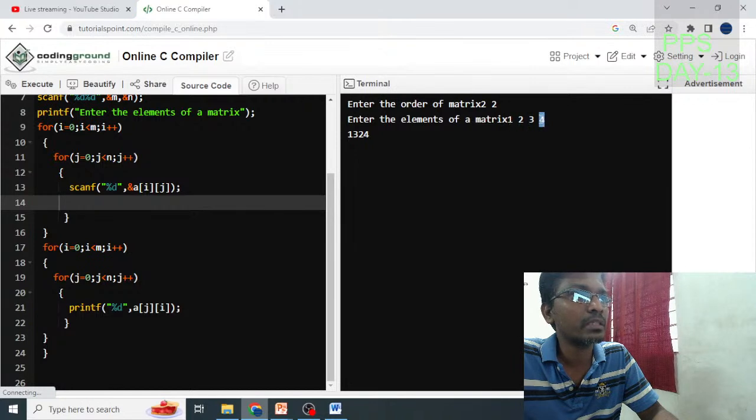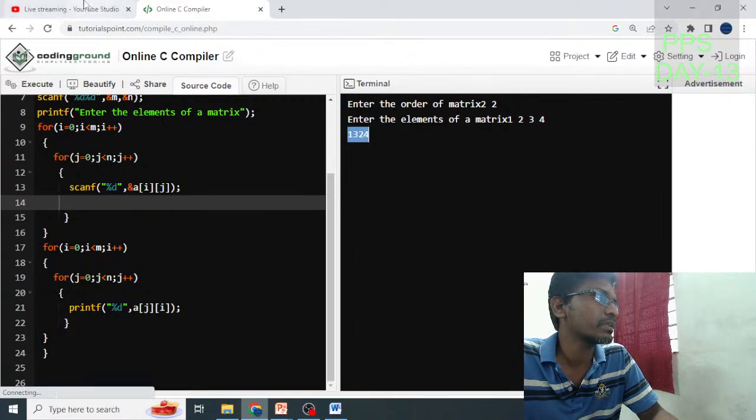Now I'm going to convert these rows as columns and columns as rows. Then I got 1, 3, 2, 4. So that means we converted rows as columns and columns as rows.